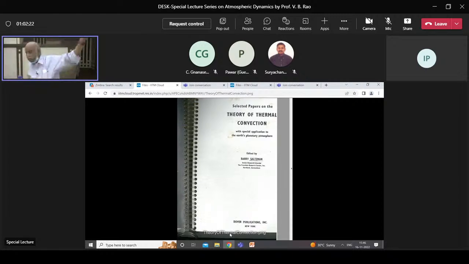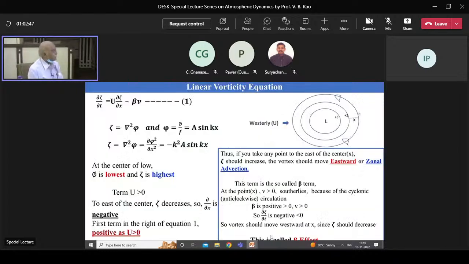I purposefully showed you this book because, as I have been emphasizing, stressing, trying to impress you, go hardcore theory, learn more theory, and try to get a good theoretical understanding. That's why. Anyway, coming back, your problem now, in the case of Rossby, you all understood what the beta plane approximation is. As I was saying, the beta plane approximation is valid only when L by A, where L is the typical scale of the motion and A is the radius, only when L is one order of magnitude less than the radius, or L by A is of the order of the Rossby number.